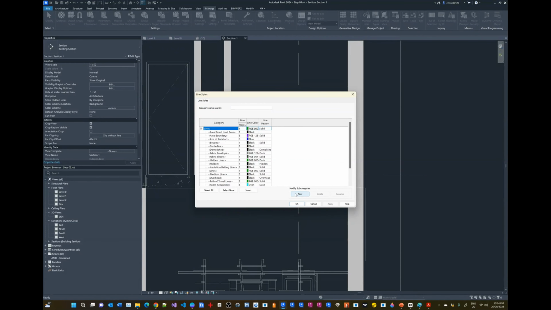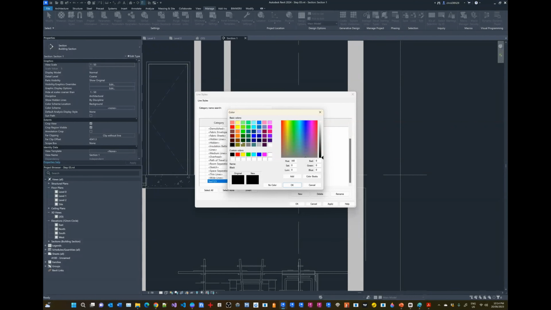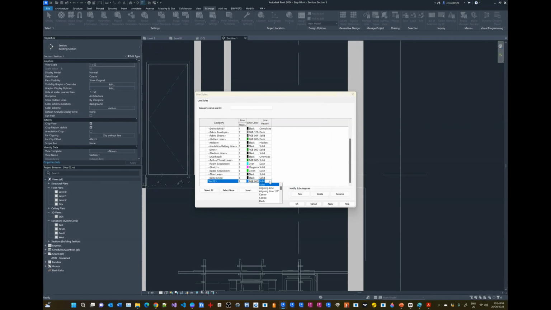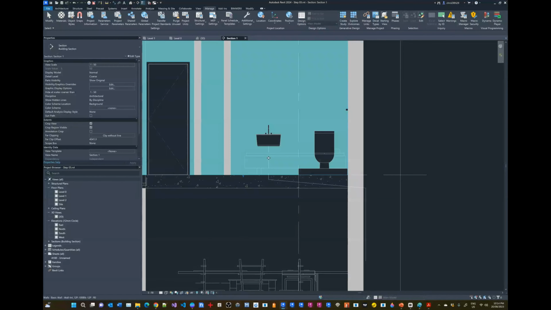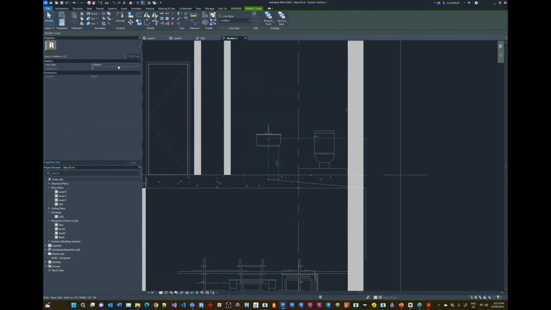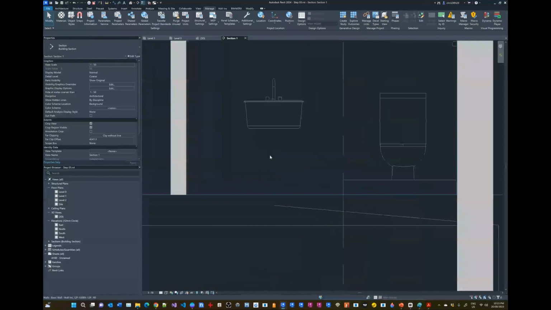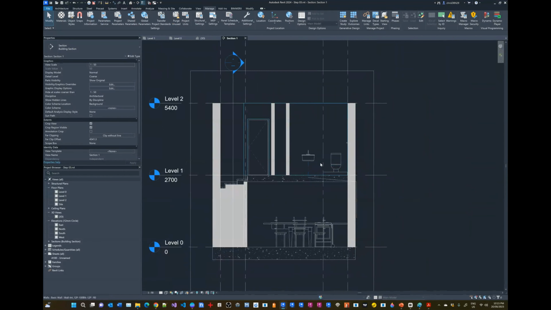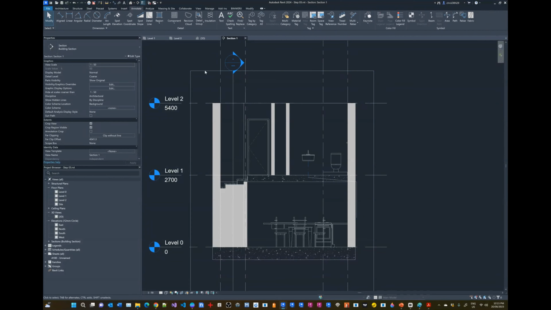If I wanted to create a new one, I would then go and I think click on new. I hope so. Let's call this one test 123. It's a subcategory of lines. There it is. So if we want that to be a different color, let's say we want that to be blue, and we want the line type to be, let's say -.2, just to be funny. Then when we select this line again, we should be able to change that. So if we go down here, we should see test 123, and that line is now changed. Okay, so that's how we draw in detail lines using annotation objects.